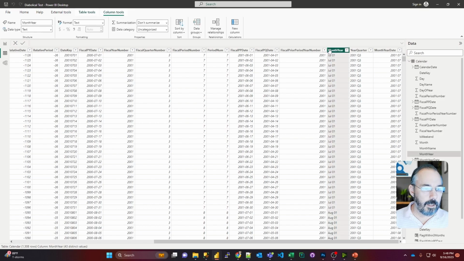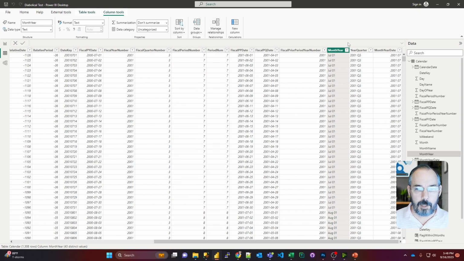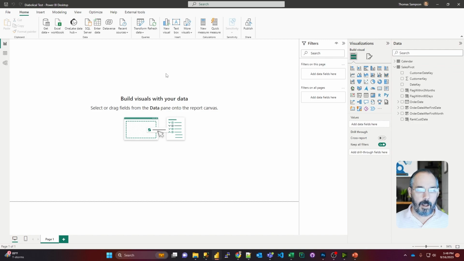You just need to click here and pick your sort by column as being the month year date, which already was selected in this particular case, but just make sure that that is in place. With that, you're now able to start creating the measures that you'll need in order to complete this report, or test, we should call it.